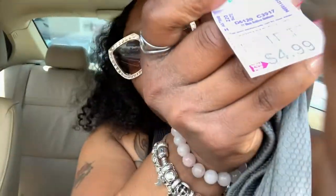Very affordable because y'all know I went to Target yesterday, and I bought my oldest son, well, actually he picked it himself, a pair of basketball shorts. They were $18, and in here, these are $4.99. Can y'all see that? Look at it. $4.99. Basketball shorts, Target, baby, why? And these look better than the ones that he got from Target. And I got him a little shirt, something that he gonna throw on today just to go to the movies.